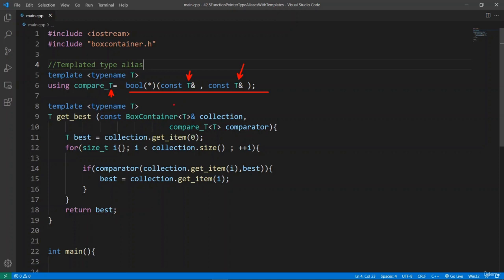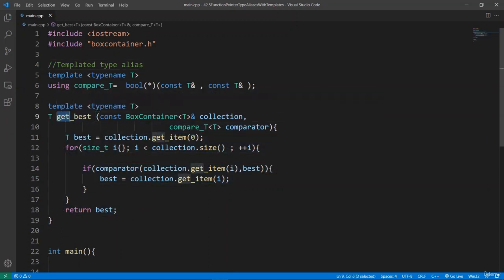For example, we can compare strings, we can compare integers, we can even compare our own custom classes like dog or car or whatever it is we want to do. Down here we have our getBest function adapted to work with our templated type alias. It is going to be working on a box container of t, and we will be comparing those t things using our comparator here, which is also templated on the template parameter here. Once we loop around trying to find the best thing, we will find it and store that in our best variable, and we're going to return this to be used by whoever might have called this function here. This is the setup we are working with.